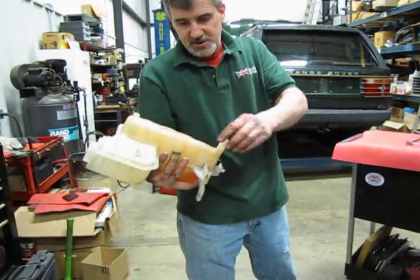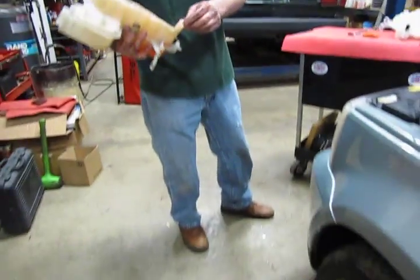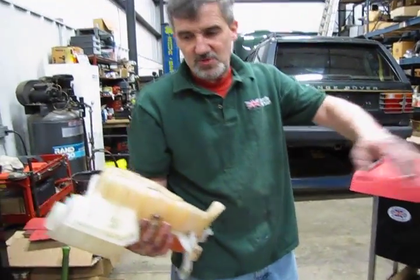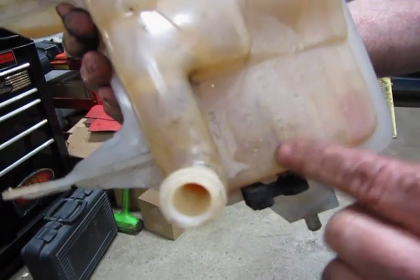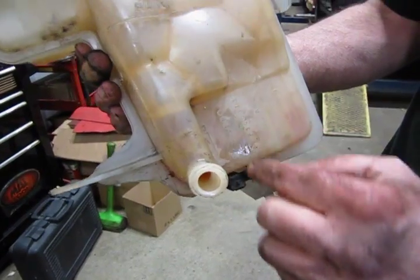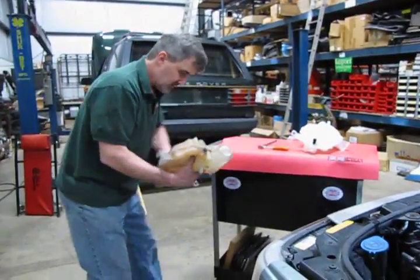Right. So as you can see, we lost a little coolant. As I said, it would be best to have put a bucket underneath, but instead of having to drain the entire system, you've got the two hoses that feed the tank, and you can see that the condition of the tank, where the area where the float would be, is pretty heavily built up with material, and what that's doing is holding that float down at the bottom so that you're always going to get a low coolant reading. So we'll set that aside.